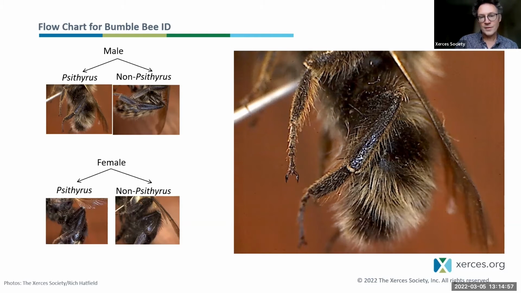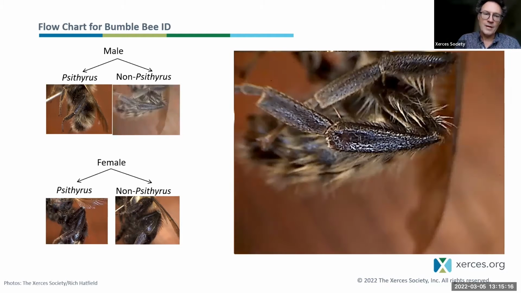So in this case, if it's a male Cytherus or cuckoo bumblebee, it's not going to have a concavity. It's not going to have a shiny hairless area. You can see it's a little shiny, but it is bristly and bumpy. And then there are some hairs on the side, but they're not this big collection of arching bristles as we'd see in a female bee.